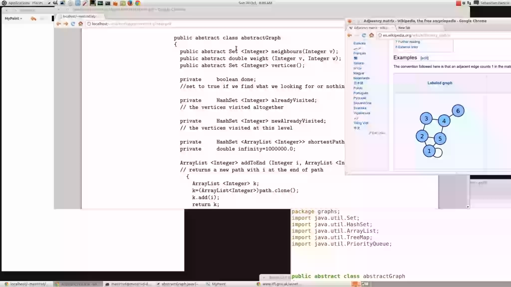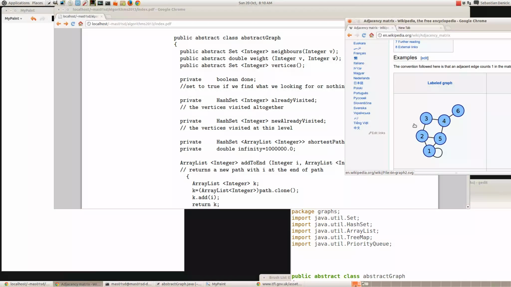So what we need is something for, given any vertex v. We assume our vertices are integers like they are here, because that's a nice way of representing the graphs. So for any vertex v, we want to return the set of vertices which are the neighbours of that vertex. So neighbours is a method which takes a vertex and gives us back the set of all the vertices which are the neighbours. So the neighbours of 6 will be the set 3, 4.